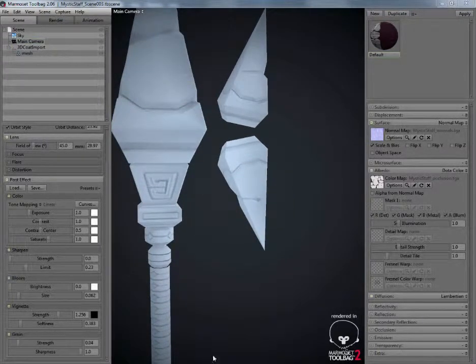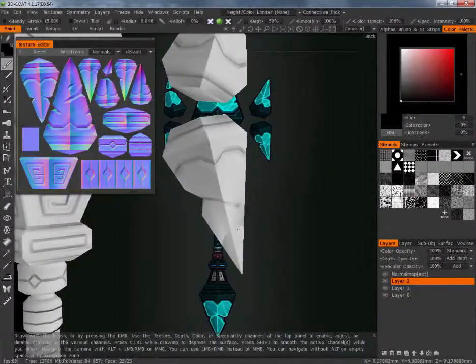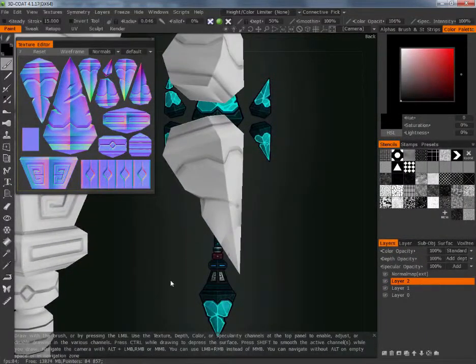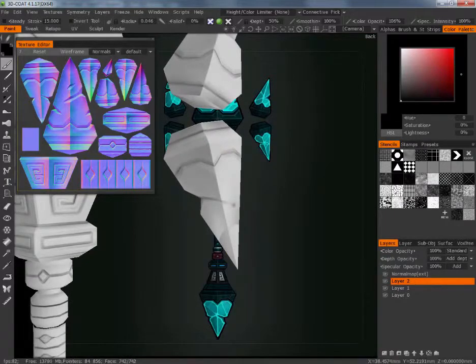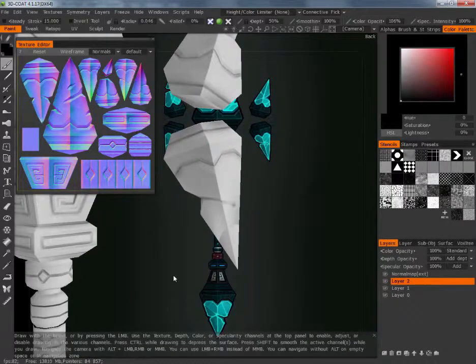So if you have something similar, where there's this kind of oddity going on once you load up the normal map, but you don't see any issue within the normal map, the ambient occlusion map, or when you check it in Marmoset, then you're fine. You can just ignore it.